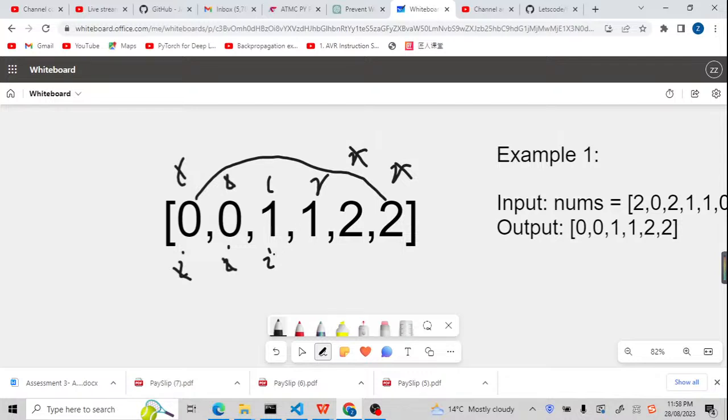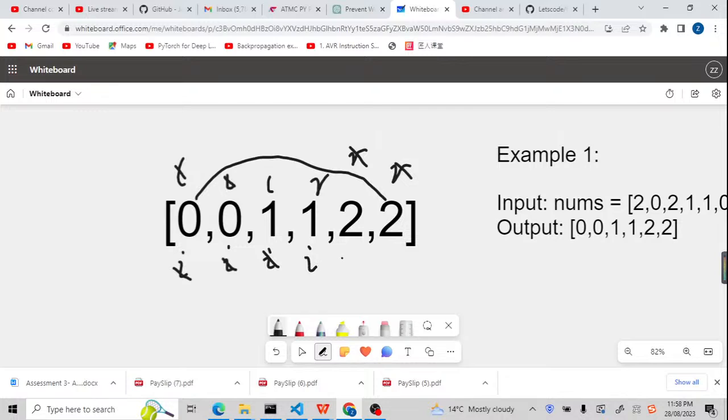Now the I pointer and L pointer are still here, and I check if it is a 1. So nums[I] equals 1. For this condition, I don't need to change the L pointer because I found a 1. The I pointer is shifted to the next place.